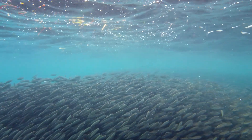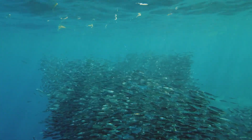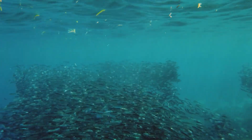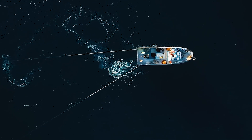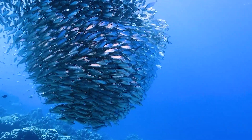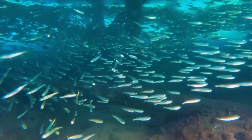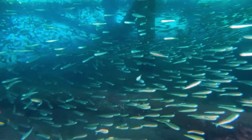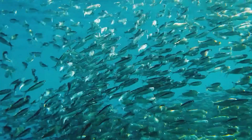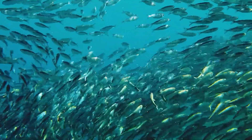Sardines are primarily harvested from the wild, thriving in nutrient-rich seas where ocean currents carry vast amounts of plankton, their primary food source. These natural conditions are difficult to replicate in captivity, which is why sardine farming remains uncommon. Fishermen target sardines during their spawning and migration seasons from April to October, when they form large, shimmering schools, making them easier to harvest. During this time, nutrient-rich waters attract sardines to live and spawn, creating ideal opportunities for fishing.